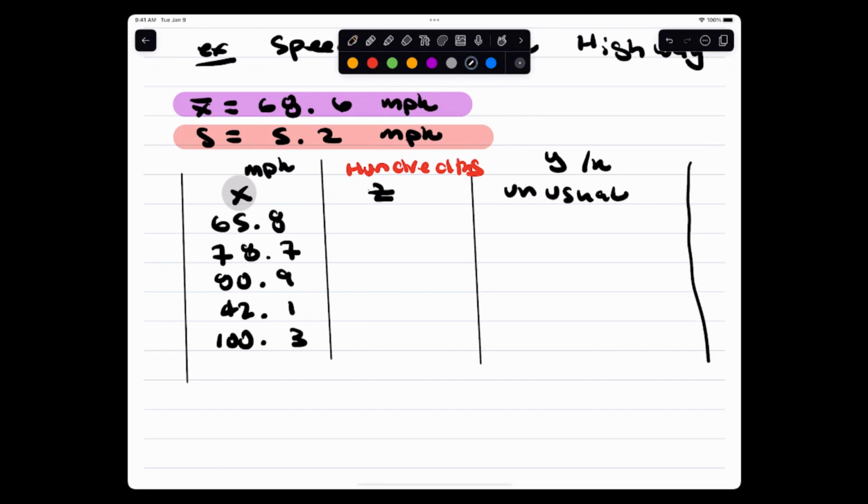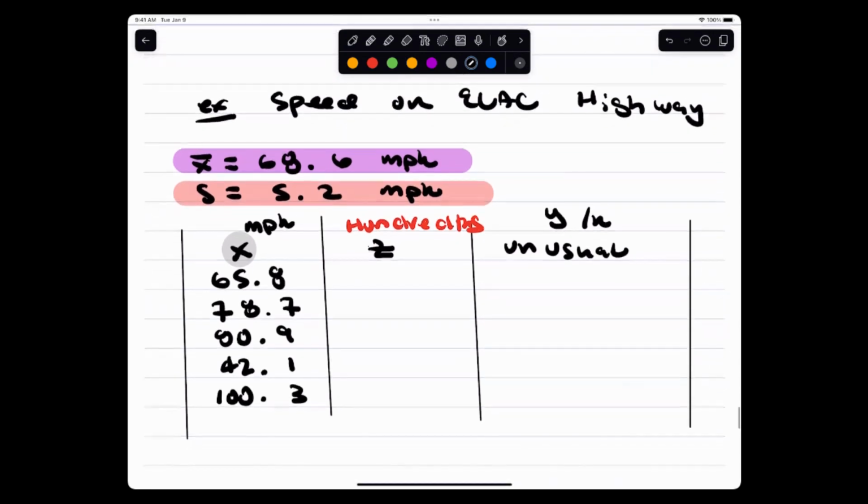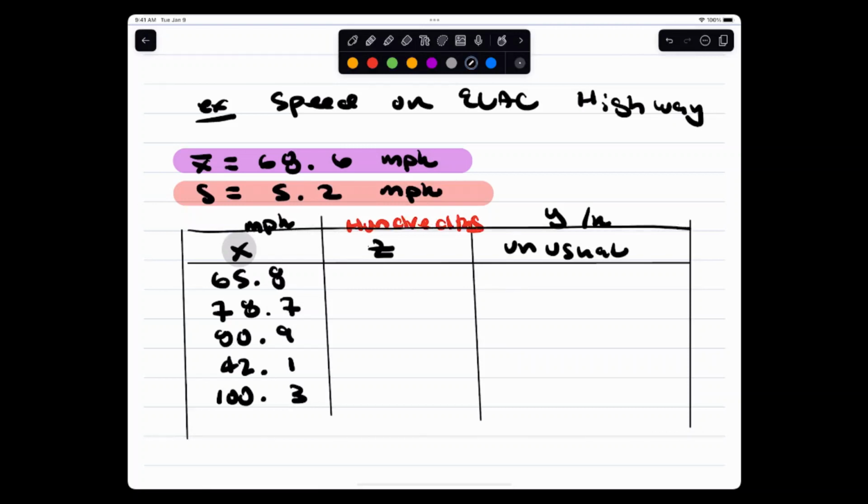Now, I made this up. There is no such thing as ELAC Highway. Maybe there is a Hal's Highway. Does anybody know? I don't know why I have that. Is there a song? There is? Hal's Highway? Oh, there you go. Okay. There's some people with some taste, I guess. Taste in music. Good for you guys.